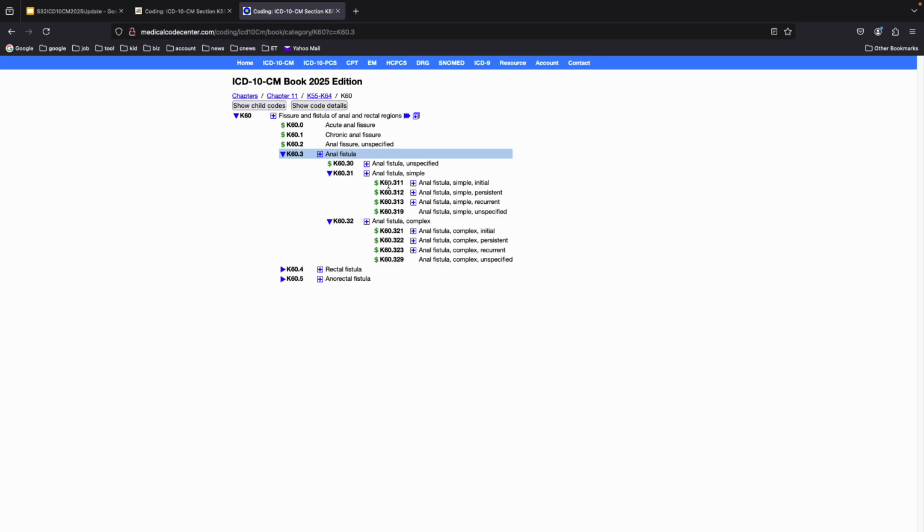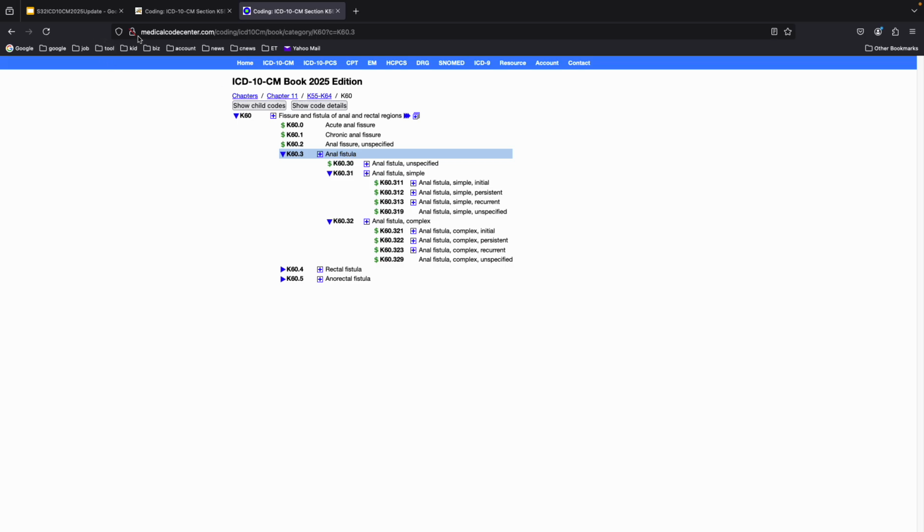This code is split into four, and then K60.32 also has four codes. So the one code in last year, K60.3, now has nine codes, and you can only code to one of those nine. If you still use K60.3, I think your reimbursement will not be paid, so it will get denied. This is really important.